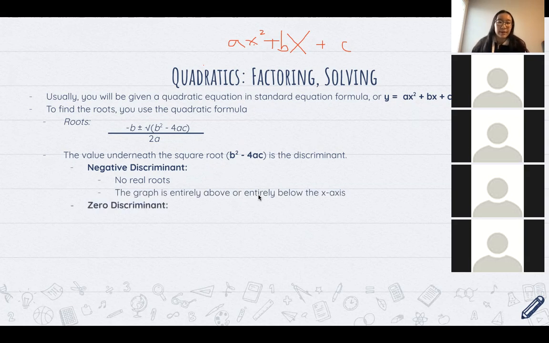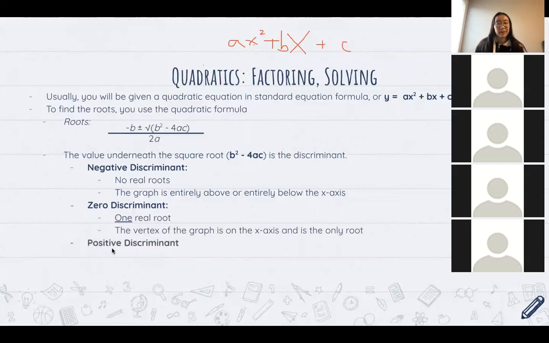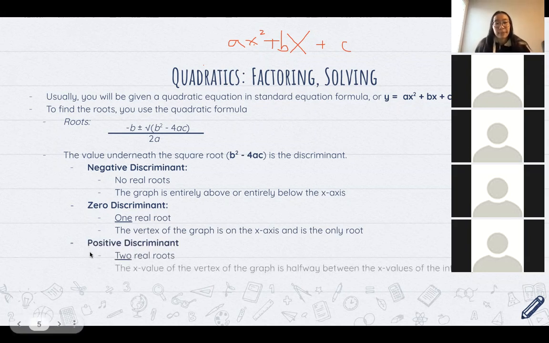So you're not going to be able to find an answer to it unless you know imaginary numbers, which I'm guessing you guys probably don't, but don't worry about that. Now, if the discriminant equals 0, that means b squared minus 4ac equals 0, there's going to be one real root. So the quadratic will just touch the x-axis at one point. And I'm going to show you guys some examples on a graph in a second. Then the third case is if the discriminant is positive. And that means there's going to be two real roots.